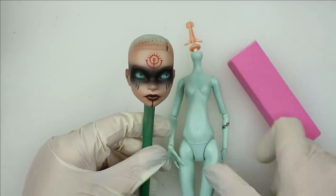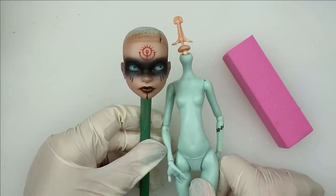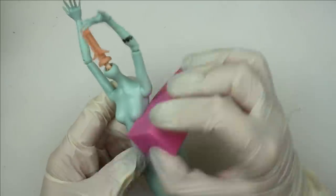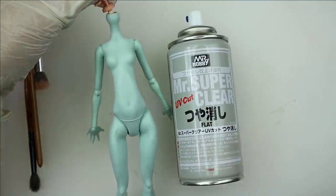Okay, let's put her head aside for a while and work on her body, because the skin tone looks completely different right now on her face and on the body, and it means that I should sand the body first with nail buffers to make it completely matte, then I will seal it with Mr. Super Clear sealant, and after this I will cover it with the same pastels I've just used on her face.